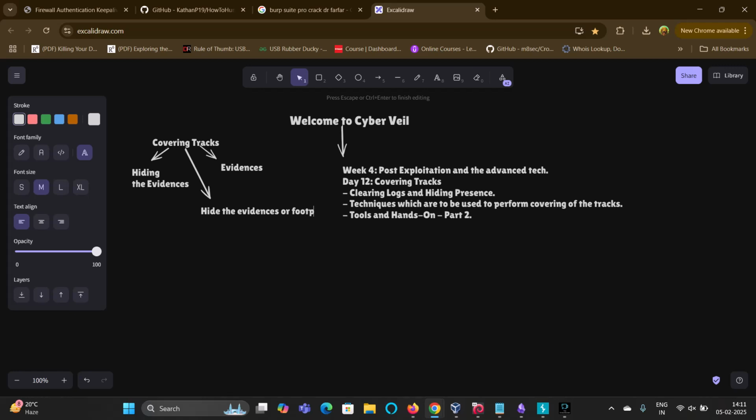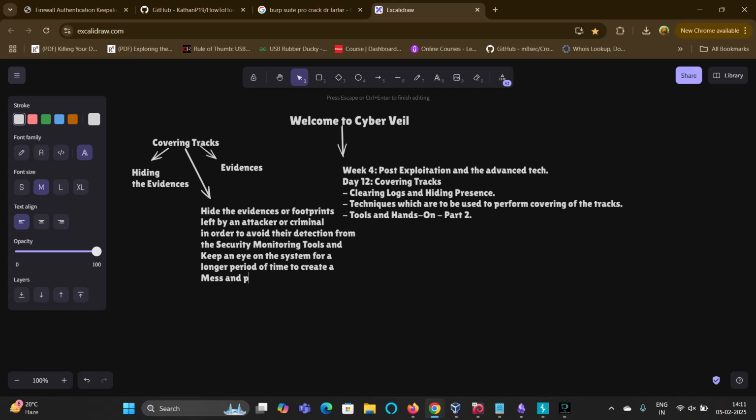or footprints left by an attacker or criminal in order to avoid their detection from the security monitoring tools, and keep an eye on the system for a longer period of time to create a mess, and you can say to perform a bigger threat.